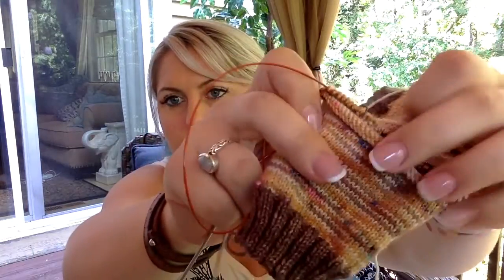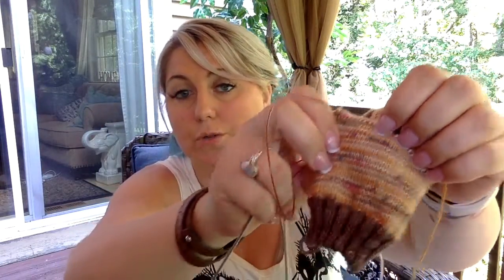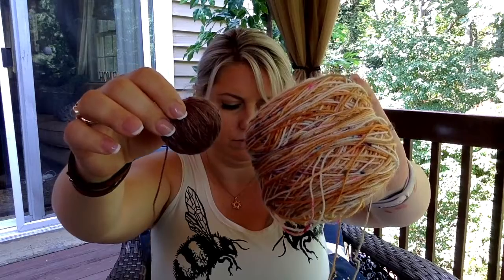Better shot of the yarn. The yarn is Teeny Button Studios, in the Sprinkle Spice Latte sock set. So it's this awesome color with this mini for heels and cuffs and heels and toes. I don't know. I haven't decided yet.